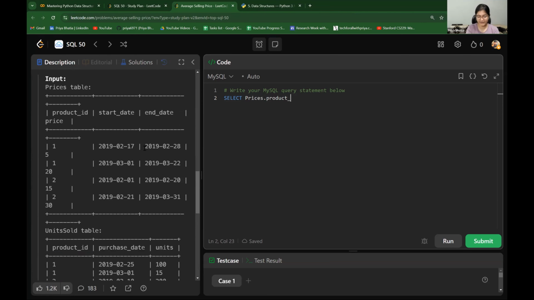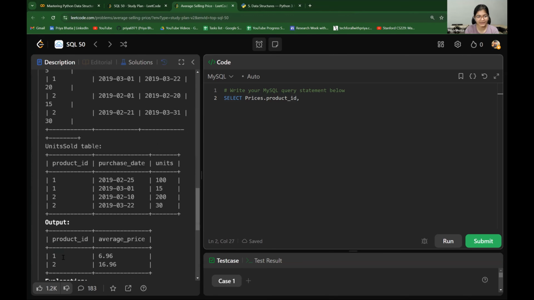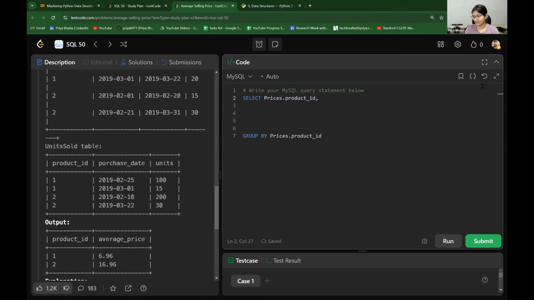Obviously, we need to do a grouping at the end. We will do that. Because we want separate results for 1 and 2, we don't want multiple elements. So with respect to whatever values you're selecting, at the end you need to do a grouping to get the final result. Group by this one, we will do. The second thing we want is the average price. For that, we need to do a mathematical evaluation. So how can we do it?